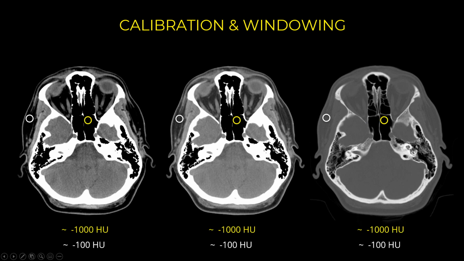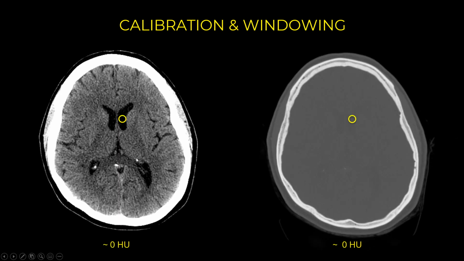The intrinsic properties of every structure are exactly the same. So if I measure the fat, it's always going to give me a density of minus 100 units, regardless of what image I'm measuring on. Again, even if a structure is not visible on one window, for example the ventricular system, in this window I see the brain parenchyma very well, and I see the ventricular system very well. In this image, I only see the osseous structures very well, but every pixel of this image will maintain its intrinsic properties.